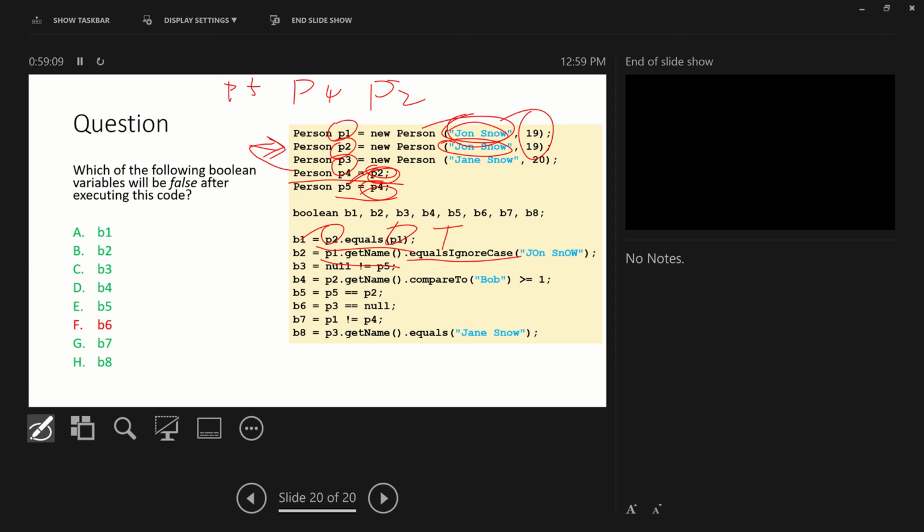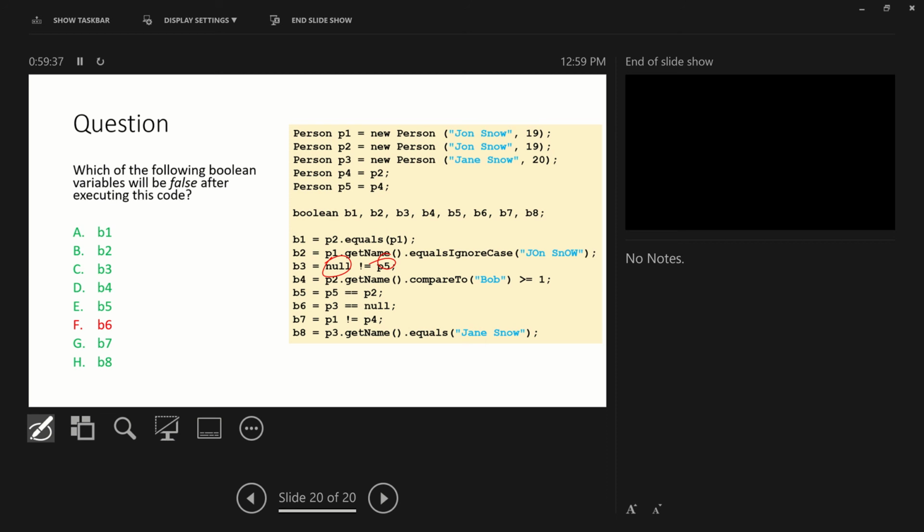We ignore the case with Jon Snow, which will return true. And B3, P5. None is not equal to P5. So right now does P5 point to any object?